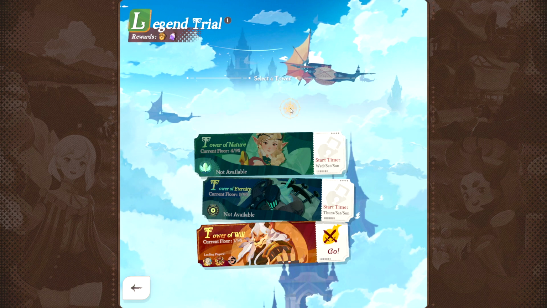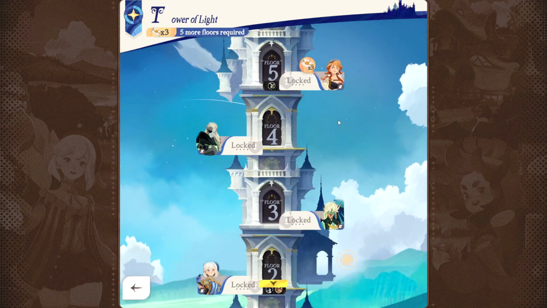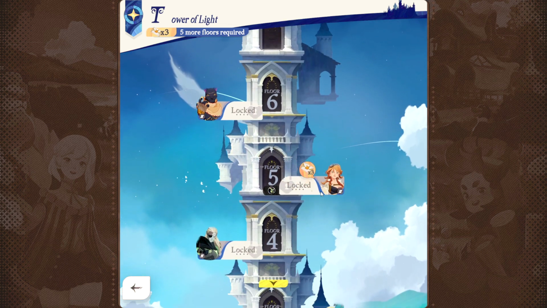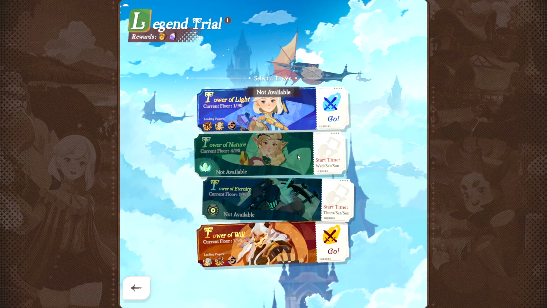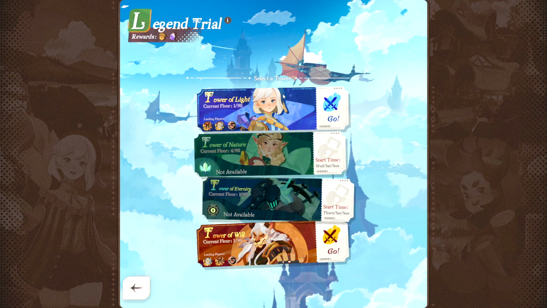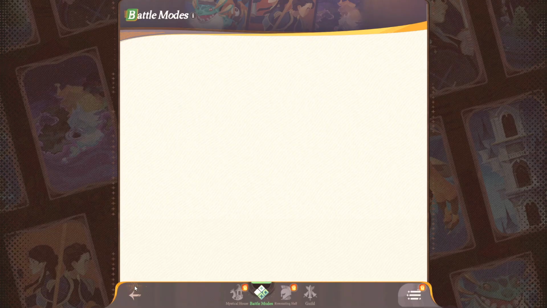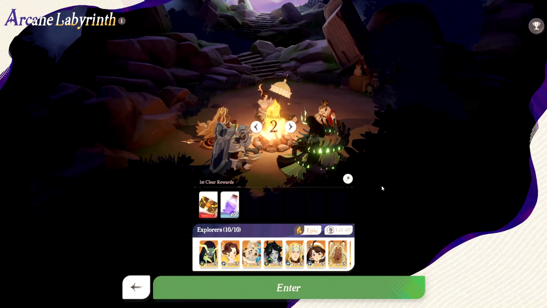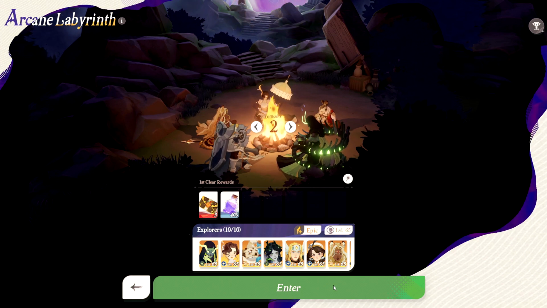This is a bit like an Abyss type of thing, where you've got floors, you do challenges, you go up the floors, and the more you do, you go up more and more floors, and you get more and more challenges. I haven't done much of this yet. I think I've only done some on this one, which I can't look at the moment. Sometimes you've only got 1 open a day, sometimes you've got a couple open a day. So that again is another thing. Then you've got your Arcane Labyrinth. This is a bit like a roguelite type of thing.